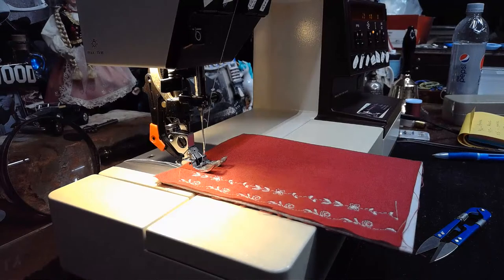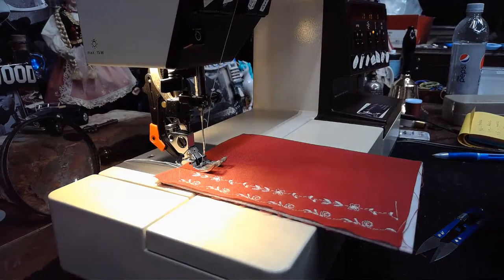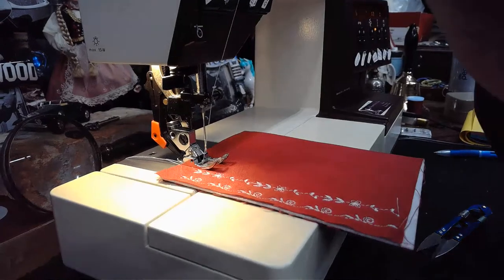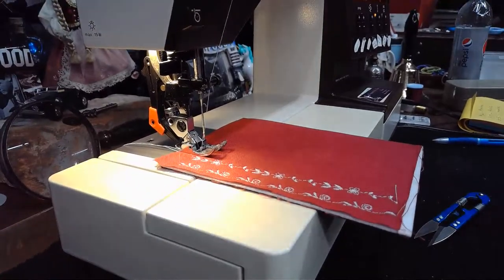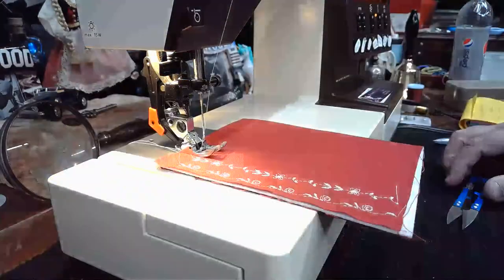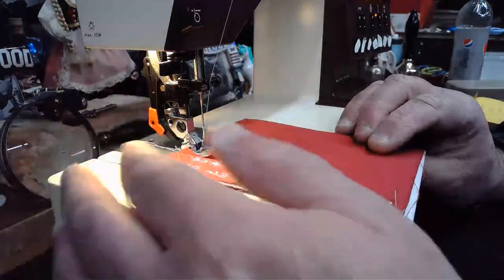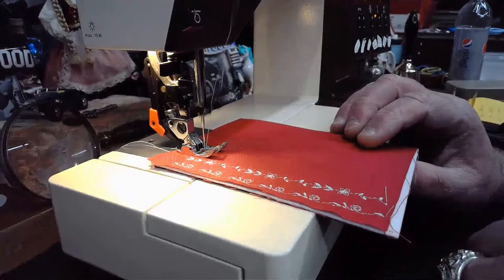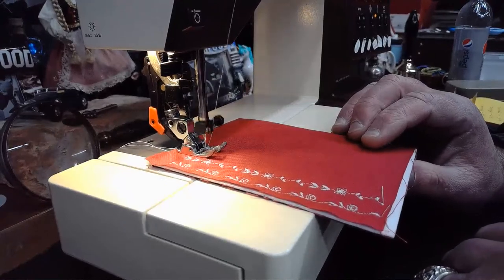Trying to make sure I have it on the album here. I think I do. All right, let's do this next stitch that Joel picked out. 55. Here we go. Boy, this one has a lot of tri-motion. Look at those feed dogs work it.